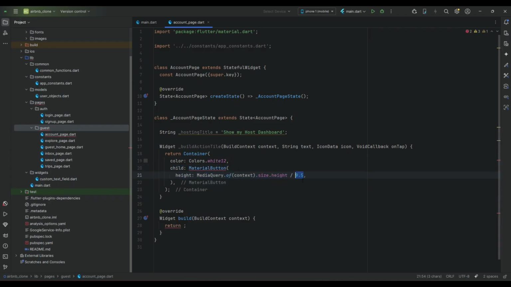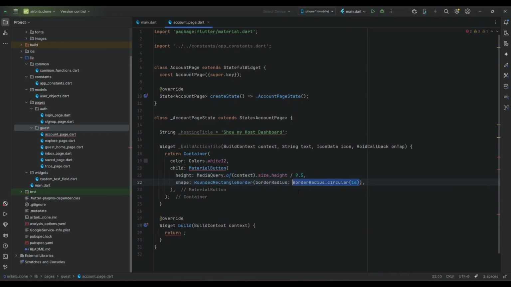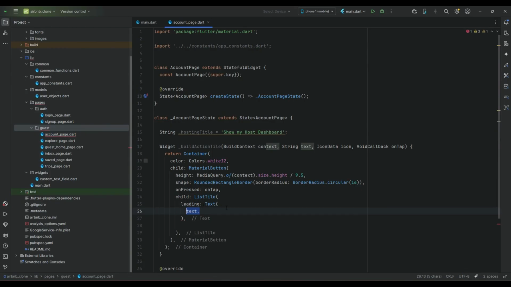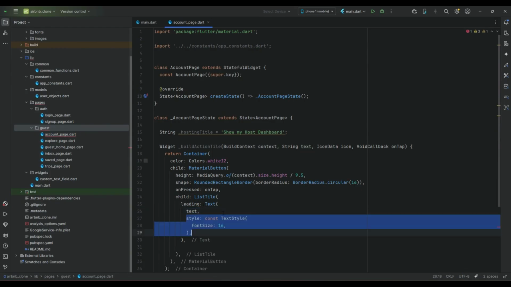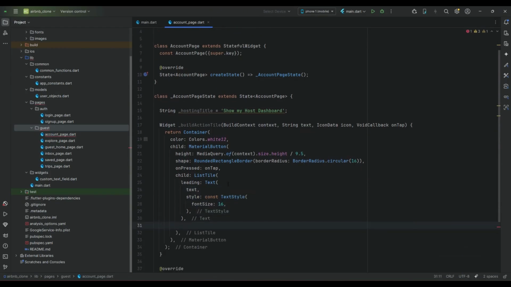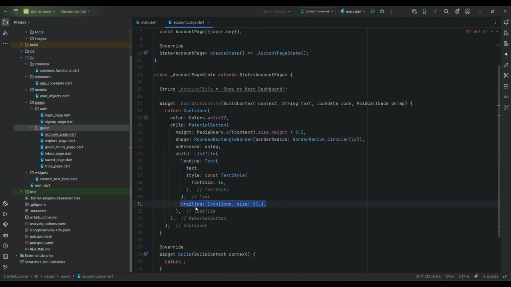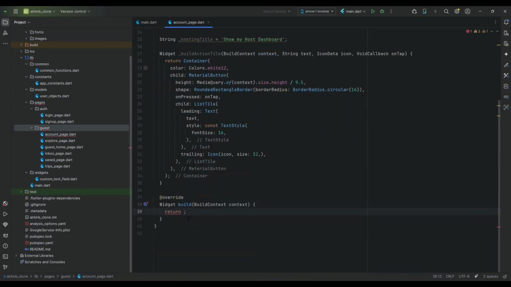According to the screen height, divide by 9.5. At the leading, we display the text for this button, and then at the trailing, we display the icon. And now let's implement the user interface.